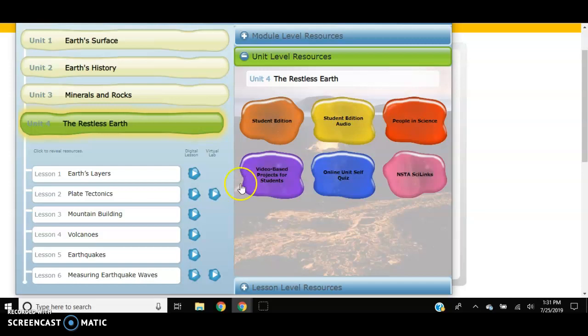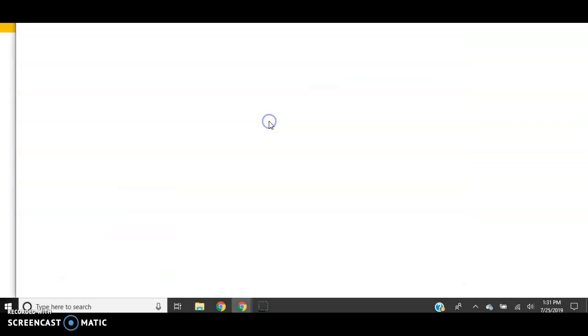Off to the right here for each lesson is also a student edition and student edition audio. There are other features I'll go over in a little while, but just for basic navigating, I want you to know how to access those, and you'll notice when I hover over it, it highlights. This would bring you to an actual version of the paper textbook.